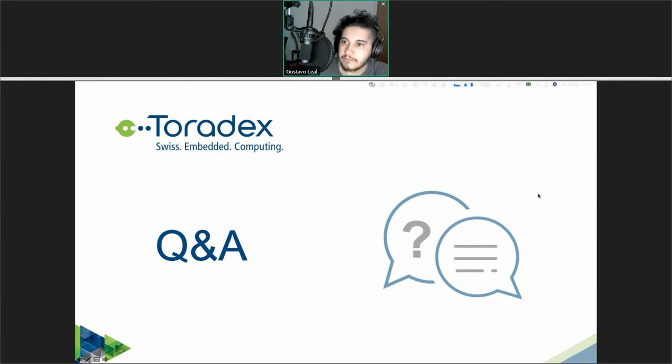Another question: how do the modules deal with power cuts and sudden resets? The modules themselves are tolerant to power cuts and sudden resets. All you need to do is make sure you keep your input voltage within range — that's the 3.135 to 5.5 volt range. Also on the software side, the file system formats used on Linux, that is ext4 on modules with eMMC flash, are resistant to corruption. But there are best practices to make sure you never lose any important data.